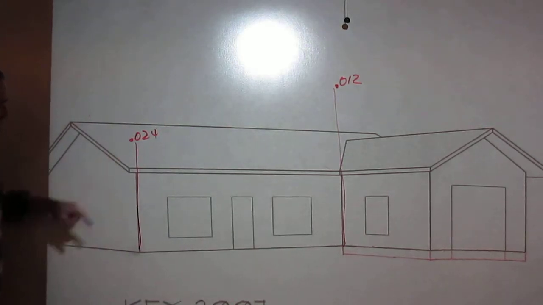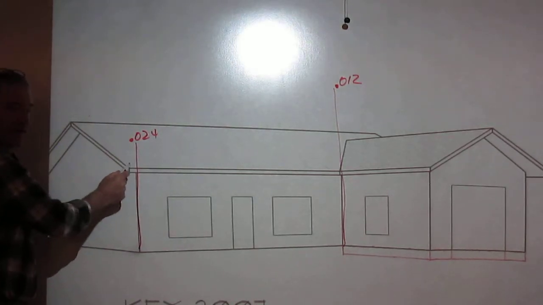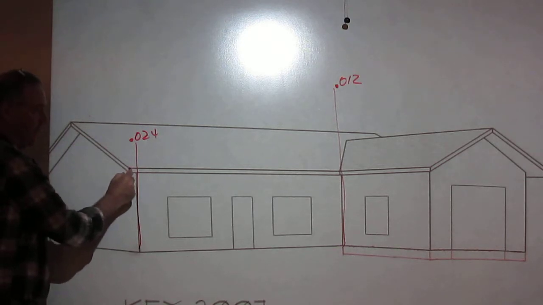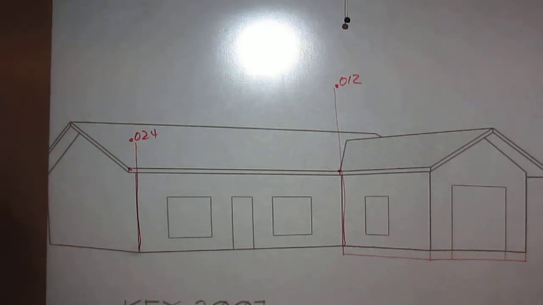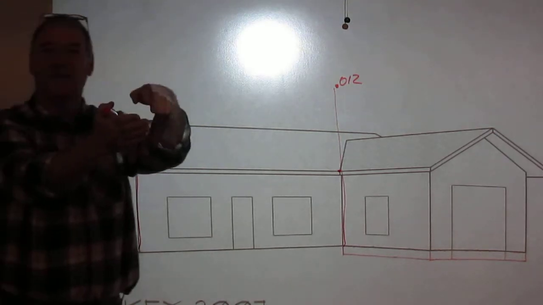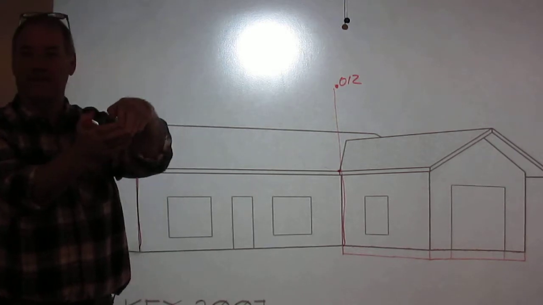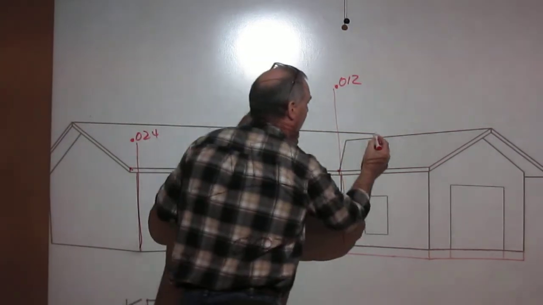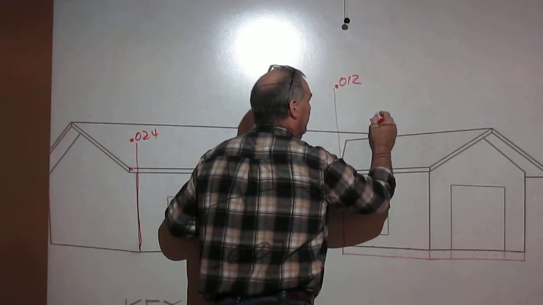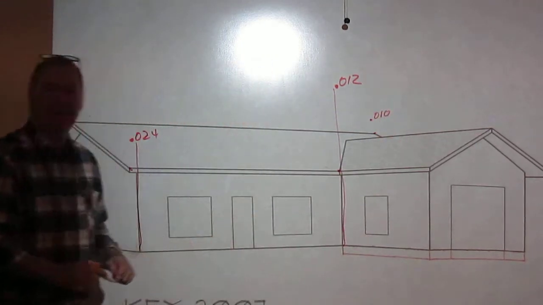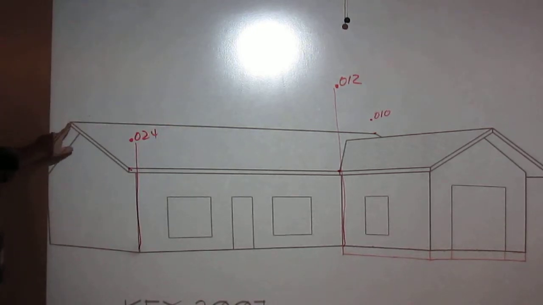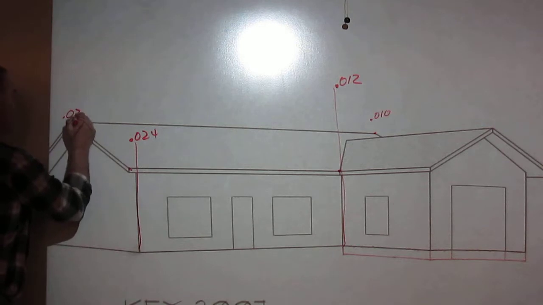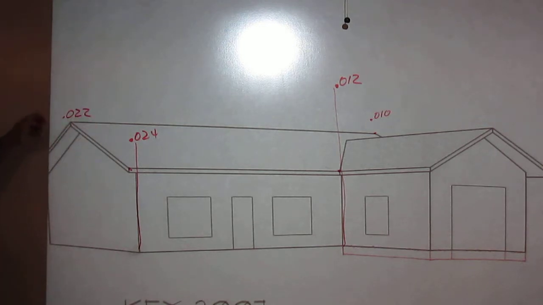Now, when I would come back and trace over the top of this and draw a P-line, I would start my width right here at 0.24, and I would have my ending width at 0.12. And so that line is going to narrow to half its width over the length of that drawing. Then I would say, you know what, this guy right here, it's going to be a P-line, but it's 0.010, because it's a little further back there, right? So I would start this P-line at maybe a 0.022, and then shoot it back to there.